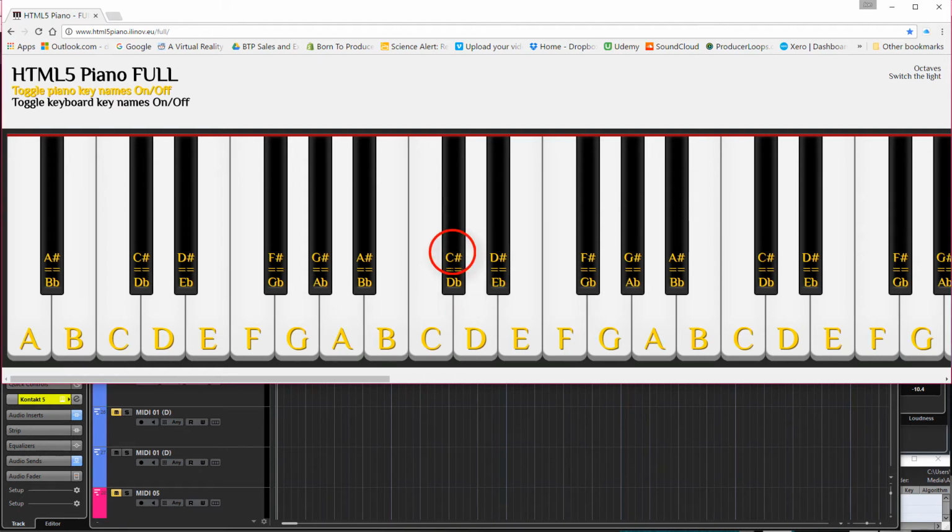So really, for writing melodies and chord progressions in electronic dance music, you really only need to understand the black notes, because in some scales they're going to have sharp symbols, and in some scales they might have a little b next to the note name, a flat symbol.